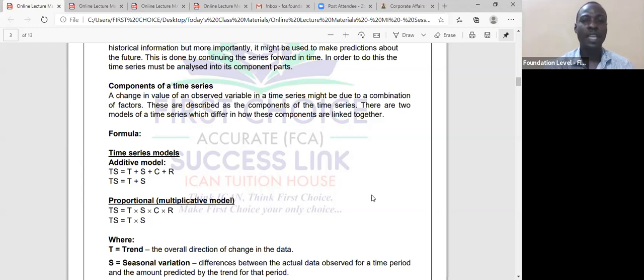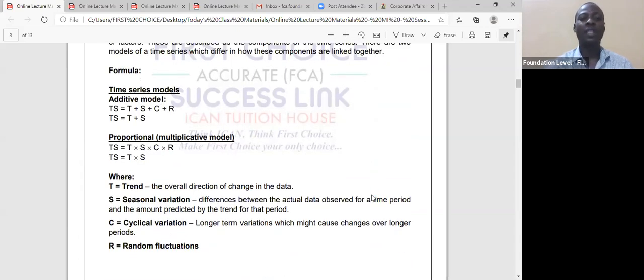And that time series could be like your sales revenue, could be your cost data, anything, okay? Now, your TS, your time series, is equals to T, which is your trend. So trend is one component, plus your seasonal variation, plus your cyclical variation, plus your random fluctuation, represented as T plus S plus C plus R. So we will learn in our class for today that C and R will not be useful for us. So all we need is just the T and S, which is the trend and the seasonal variation.